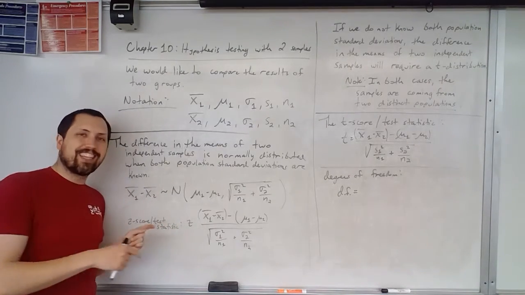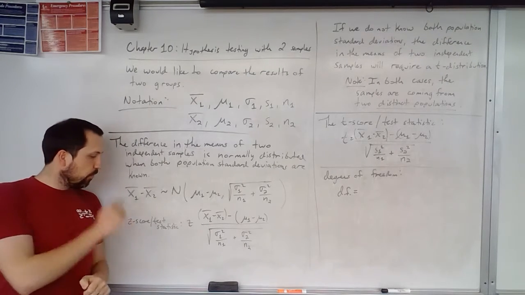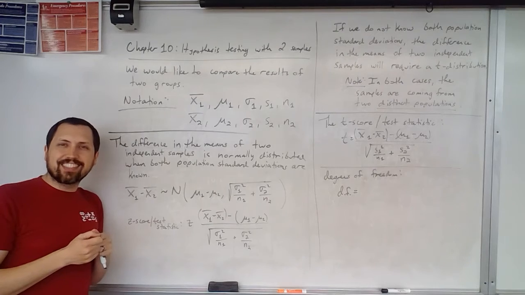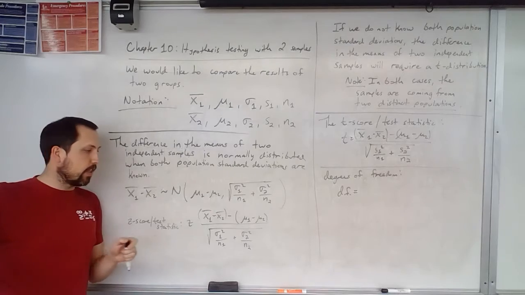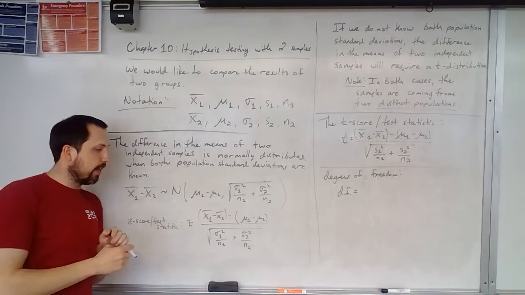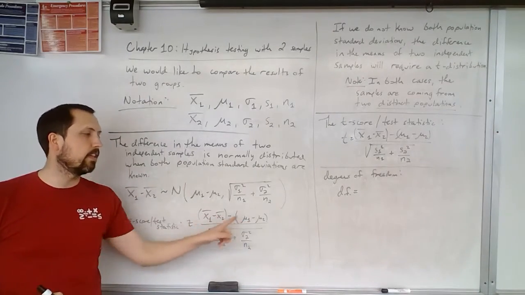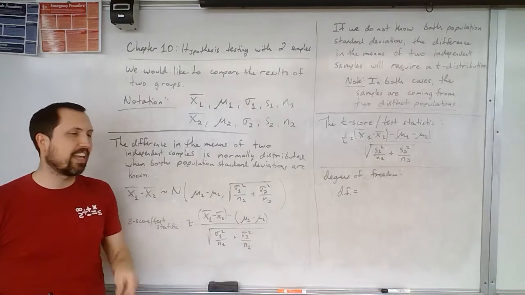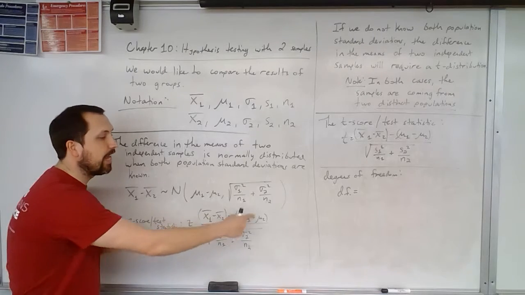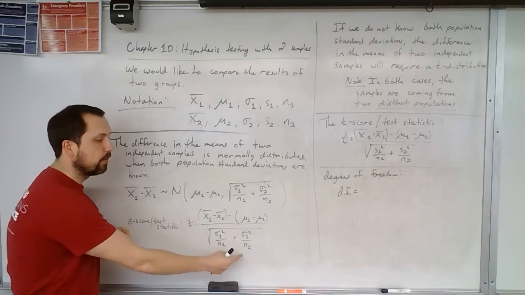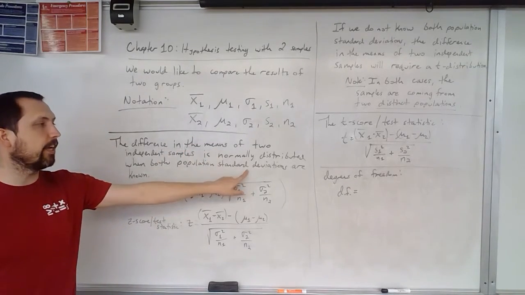Then the z-score, or test statistic, because as you saw on the videos before this last exam, really these z-scores do correspond to these test statistics, and these p-values correspond to being as extreme or more extreme than that. This is what we find: our z is equal to the difference in our sample means minus the difference in the population means, divided by this standard deviation. Or in other words, we have our data value, which is the difference in means, minus the mean of this normal distribution, divided by the standard deviation. Okay, so we know both population standard deviations of both those groups.